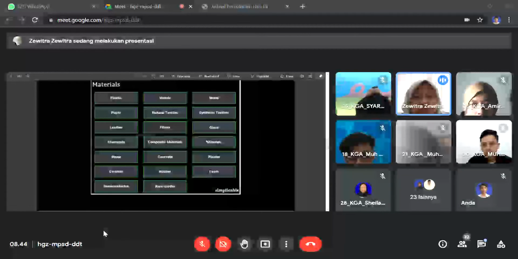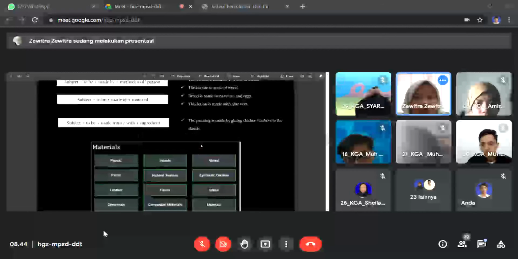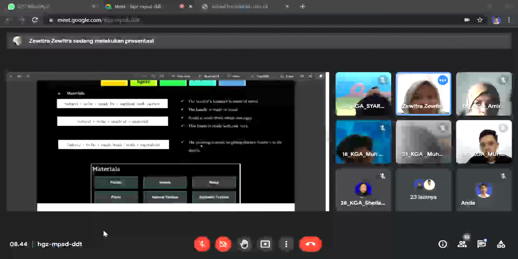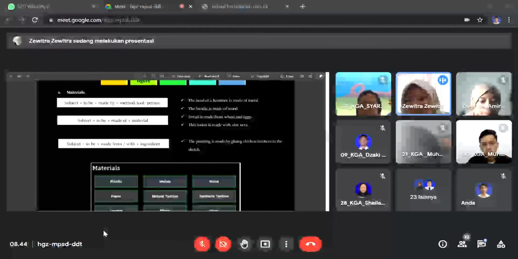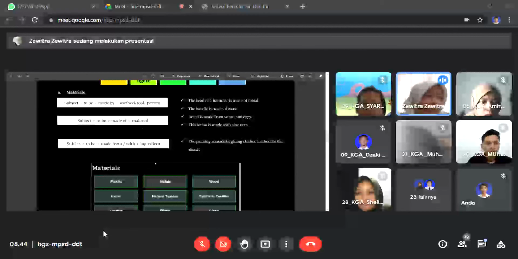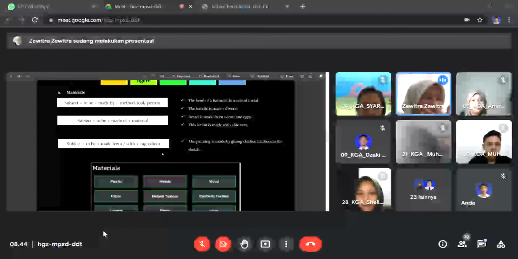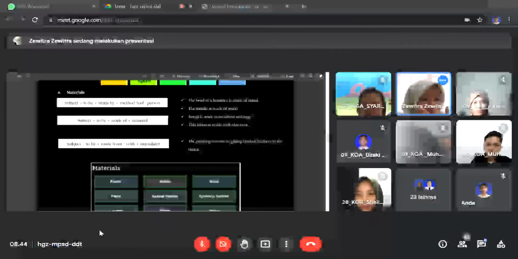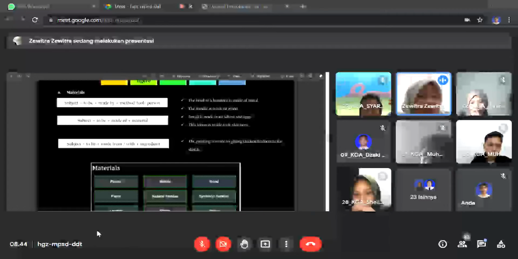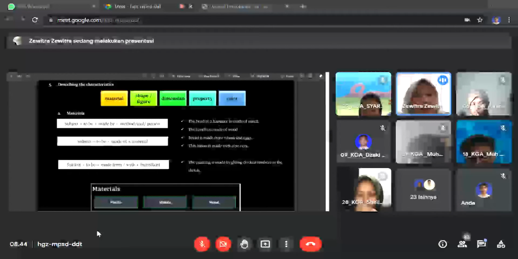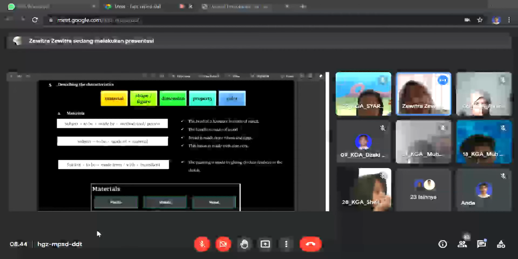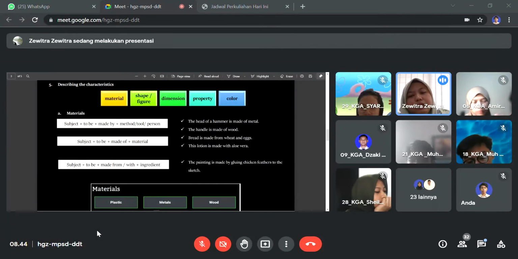And then, okay, let's see several examples. Coba kasih saya satu example yang menyatakan materials of an object. Contoh tadi, the head of a hammer is made of metal. The grip of a hammer is made of wood. The handle of a hammer is made of wood.